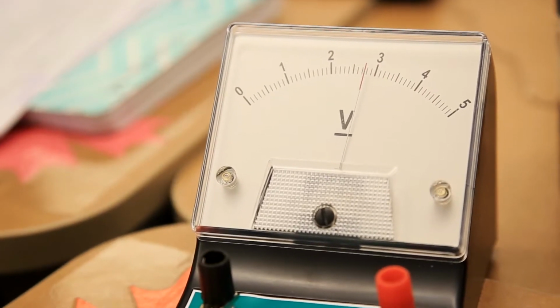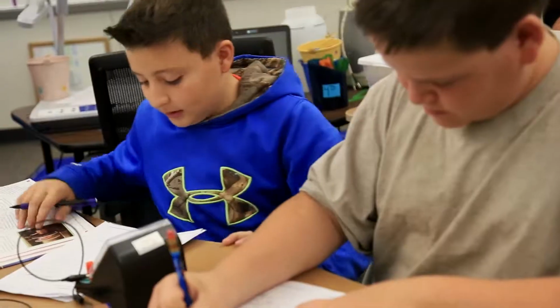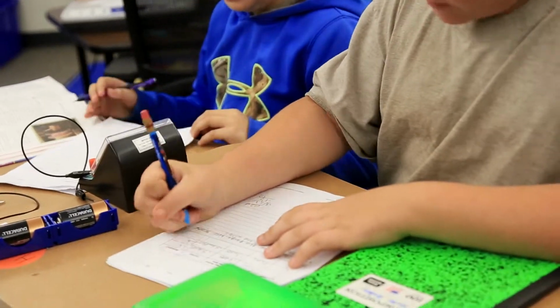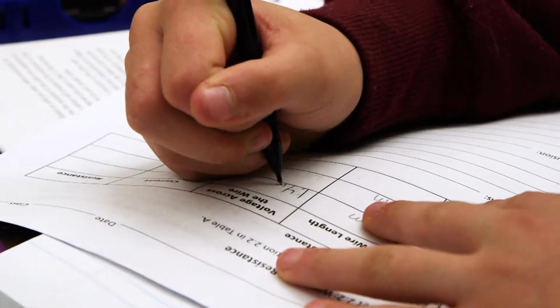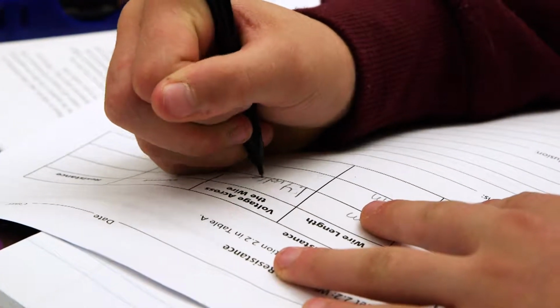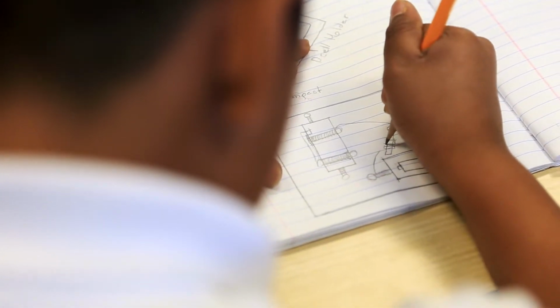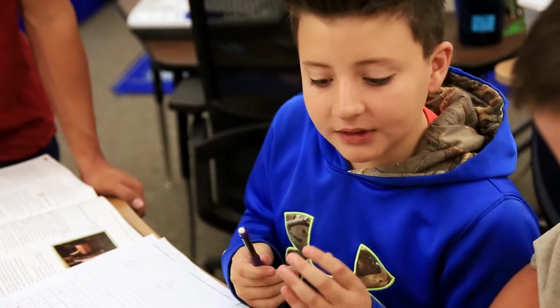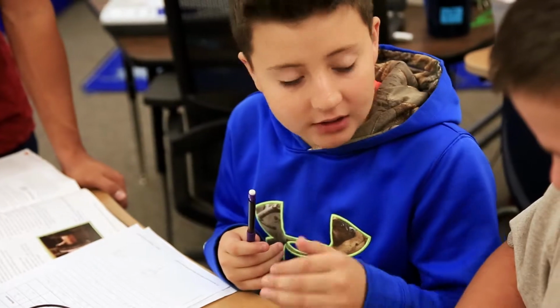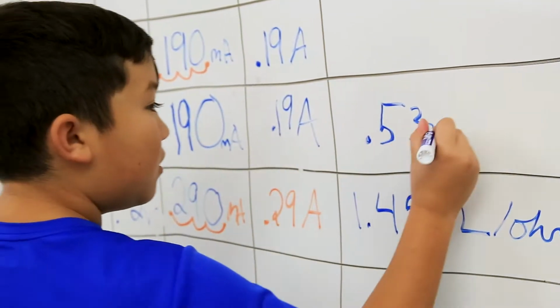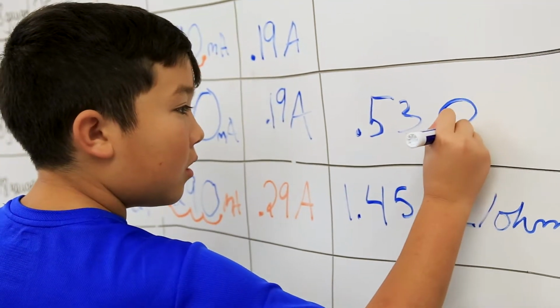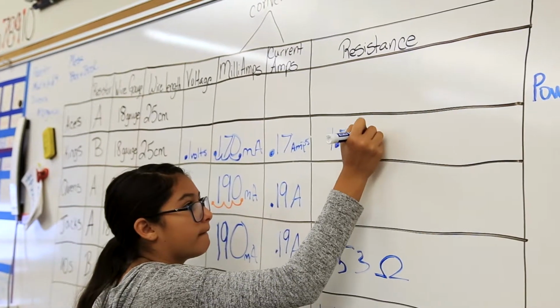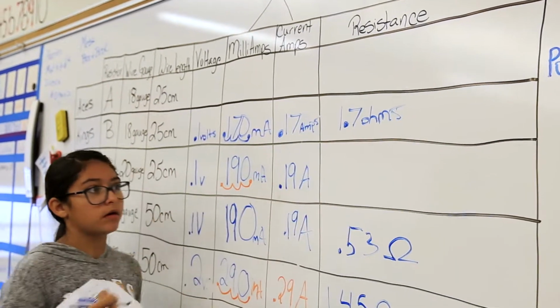One of the most important aspects of each lesson is the collection of data. Students use text, images, and numbers to help tell the story of what they have observed. Why do you think that the resistance was larger and not smaller? Did anybody draw a conclusion yet? No. Okay, so we're looking for trends in the numbers, then drawing conclusions, and whenever they make a claim, they need to support their claim with their data.